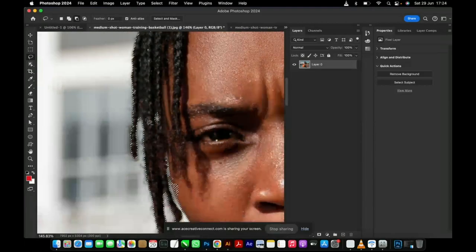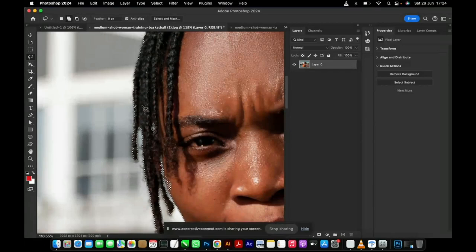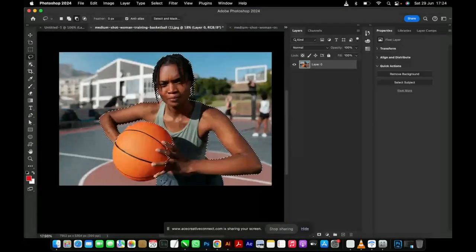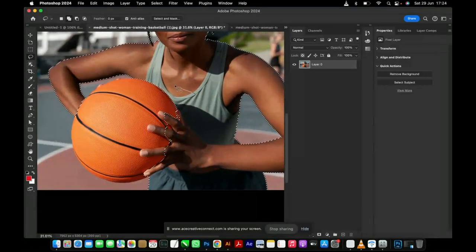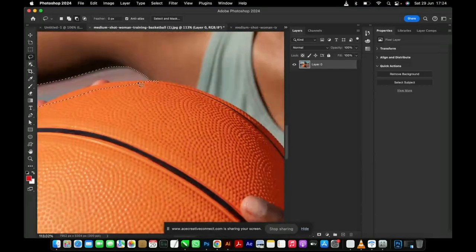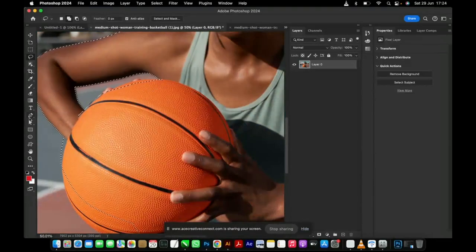I select this one because I don't want this part to be selected. So I'm taking my hand away from the Alt key. On this part also, I'm going to just select this part without my Alt key. As you can see, this is not really selected very well. So all I can do is bring my pen tool in and make sure the shape is properly selected.